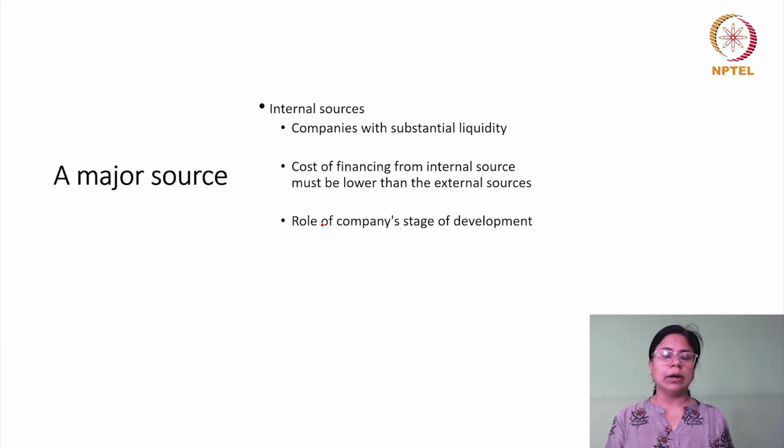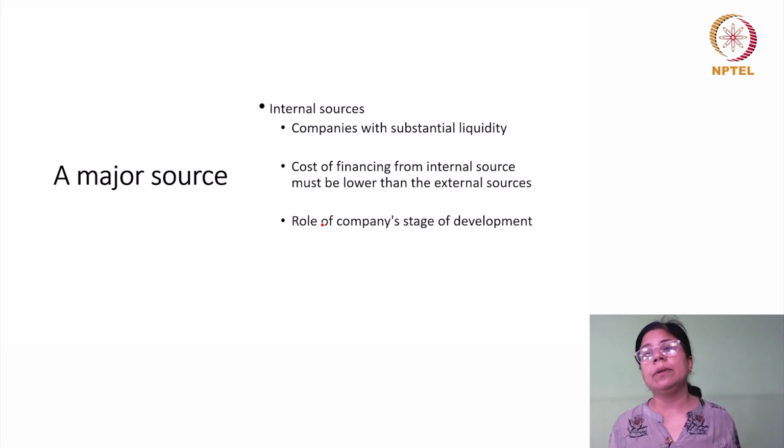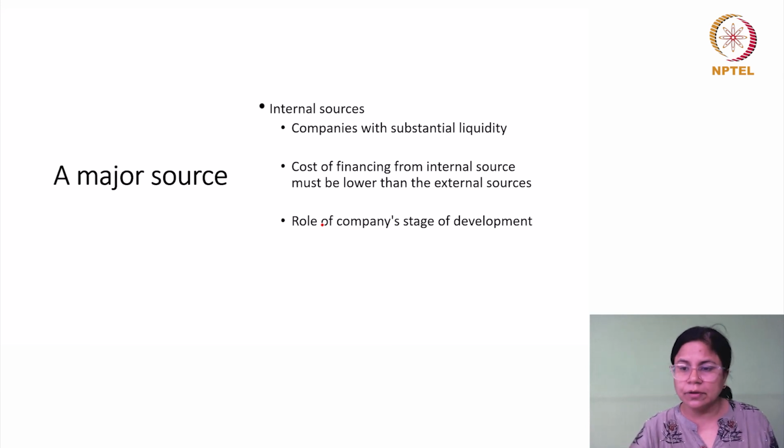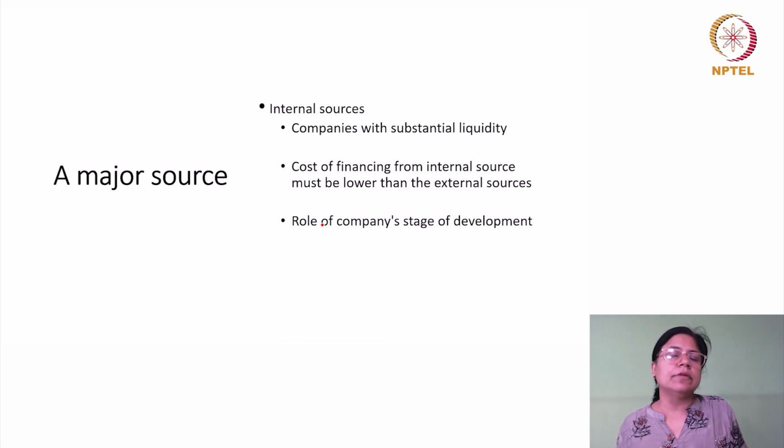Now if we talk about internal sources, what are we talking about? We are talking about retained profits, which may have been retained and invested over a period of time, and the company has access to them as such. So only the companies which have substantial liquidity will be able to tap into these resources. Moreover, while committing these resources to research and development, the companies will also compare their cost vis-a-vis that of getting the funds from external sources. If it is lower, only then it will make sense for the company to invest in them.